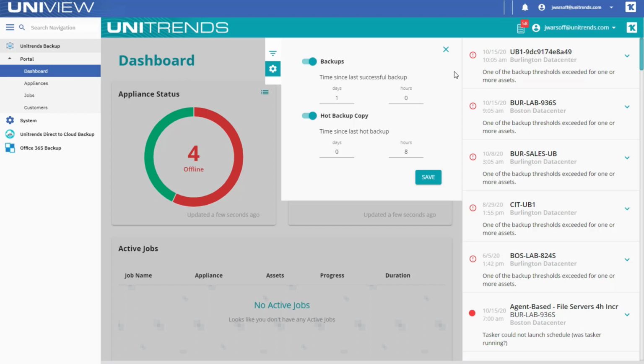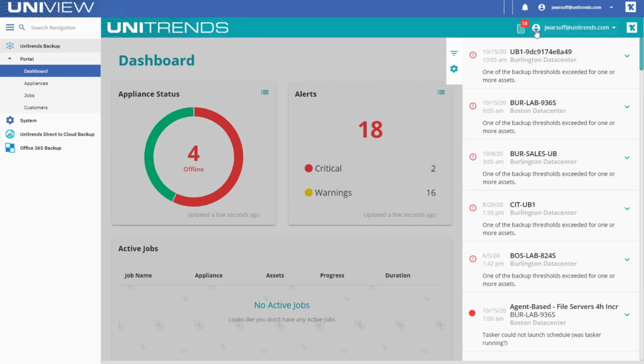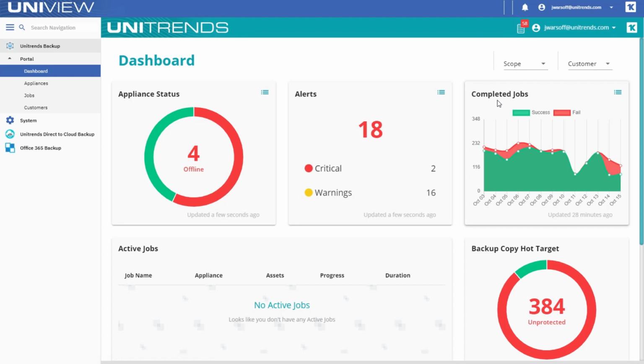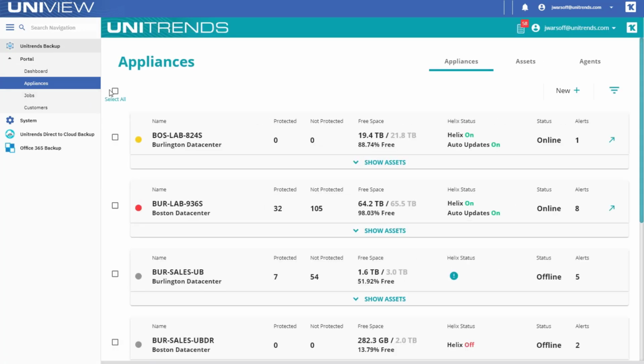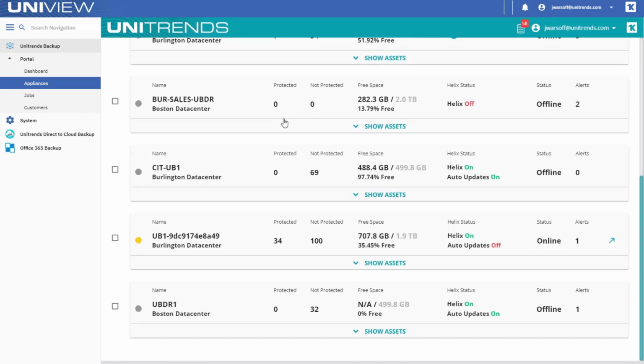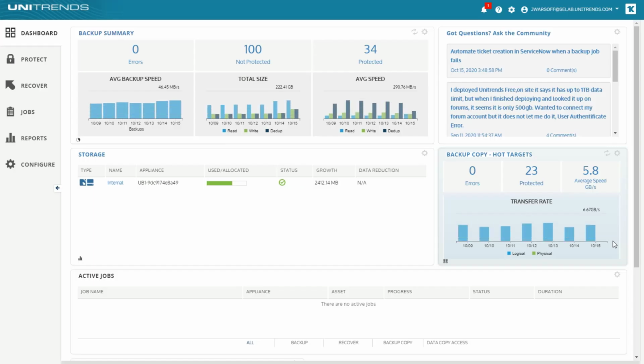The whole goal is to be easy, effective, reliable. We want it to be quick and easy. We want it to be effective in the protection and the recovery, and then reliable, so you can rely on the actual recovery. Once I want to actually look at the individual assets, I can go to my individual appliances within this portal. I'm going to come here to the Appliances tab, and I can see all the appliances I'm managing. With a single click, I can actually go right over to the individual appliance itself.